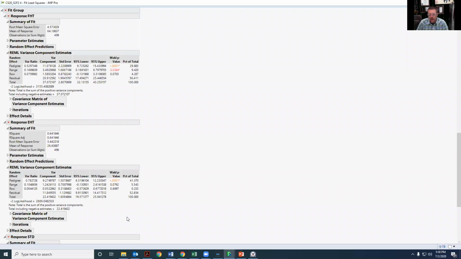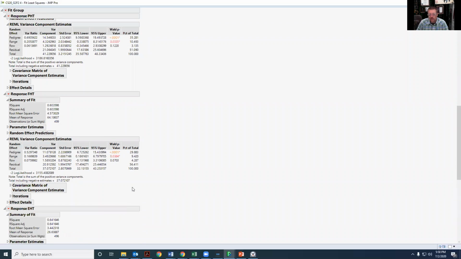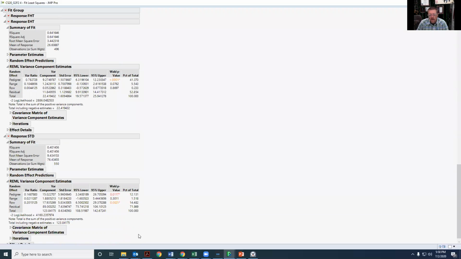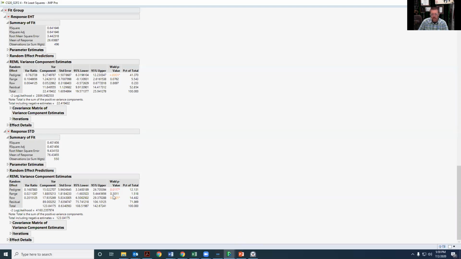And if we go and look at ear height, this is actually quite strange. Ear height is usually the worst of all of the measurements, and in this case, the amount of variation due to genetics was actually fairly high. Our stand counts, or the number of plants that emerged and are actively growing, is usually not a very genetically dependent trait. And we see 12% of the variation came from there, a little spatial variation, and then the unexplained variation is very high. So that's a rundown of all of our traits there.